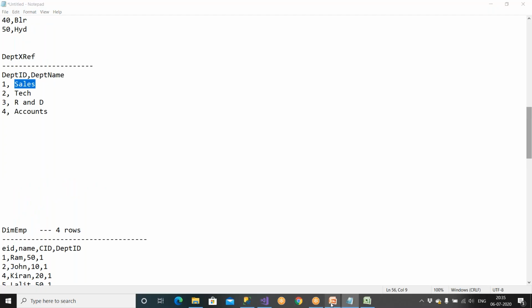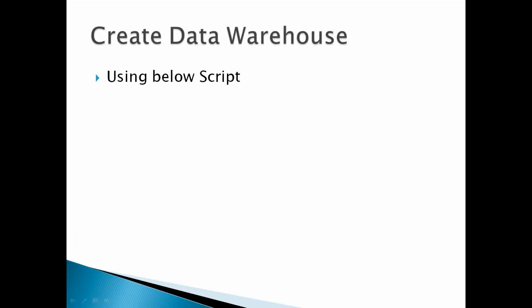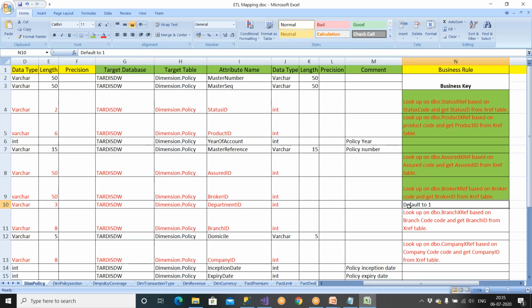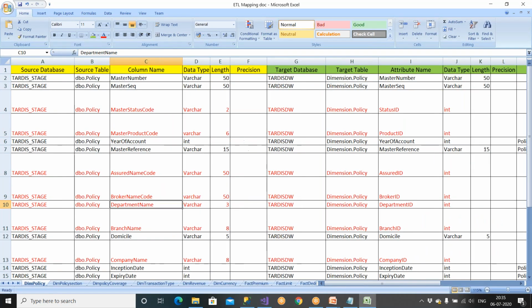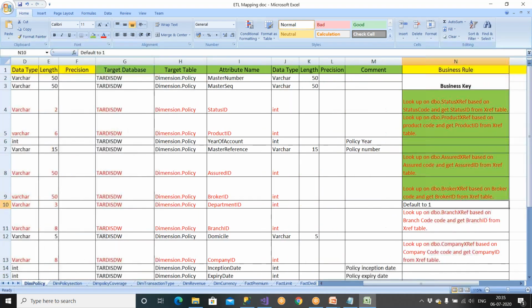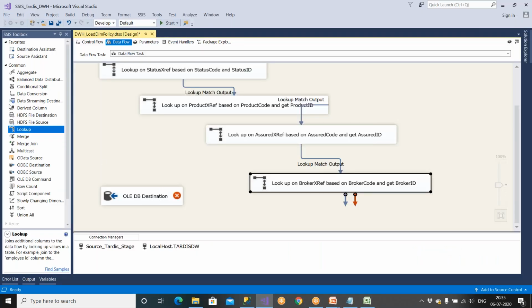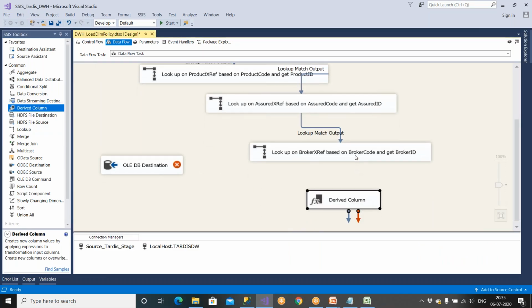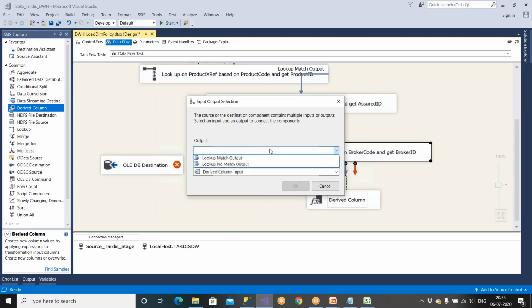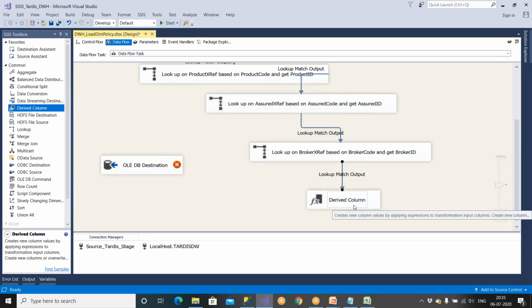Now here they don't need any lookup. So for department ID, they need the department names, but whatever be the department that they have, I want department ID as 1. This is the default. So how do you give a default? You have to simply go here. To give the defaults, you have to use the derived column transformation. Clear? Go, get always matched data. Click on OK. Now right click, you can say it is a derived column, give defaults.